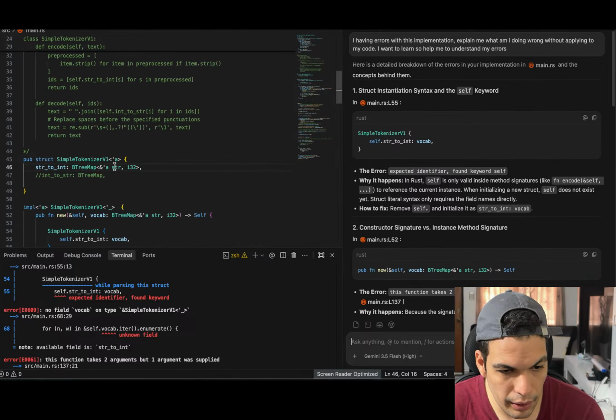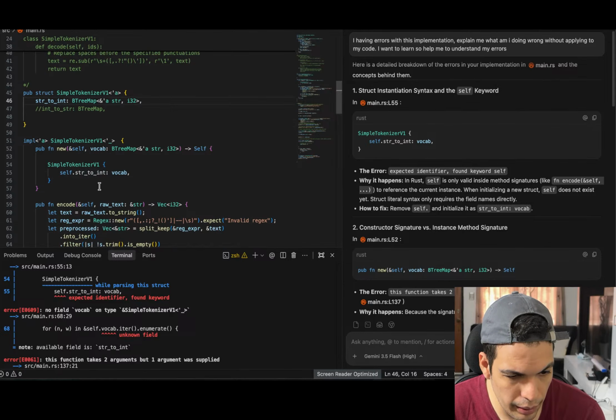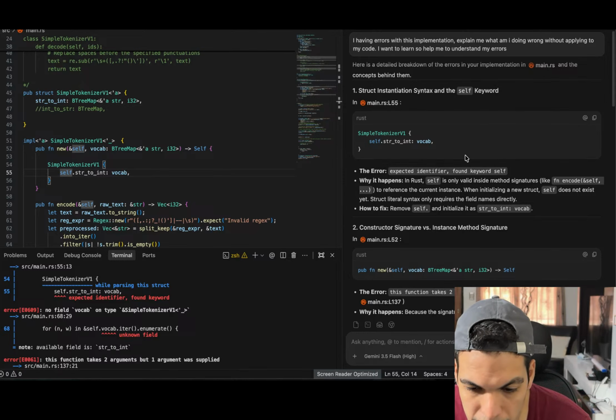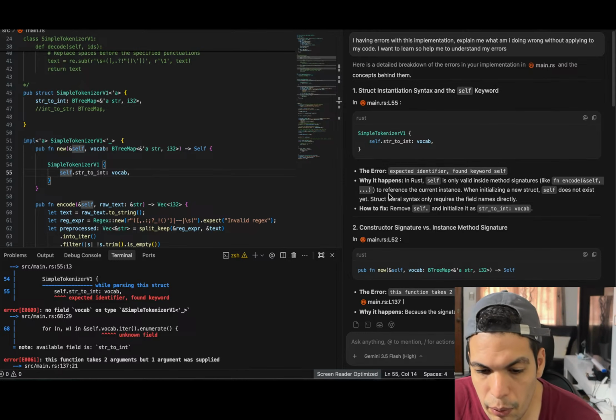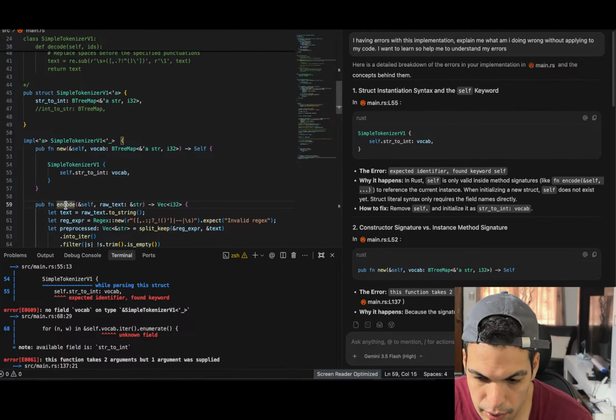Okay, I think we started here. I need to put where in 55 here. Vocab. The error: expected identifier, found keyword self. Why it happened? In Rust, self is only valid inside method signatures like fn encode(self). It references the current instance.